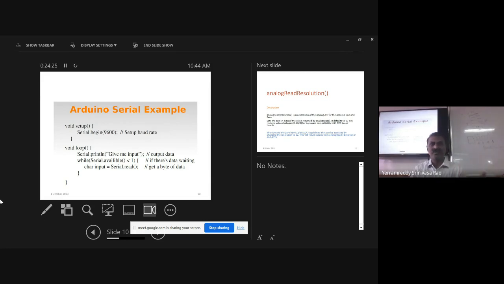So what the CPU supports has its own limitation. Today you have 64-bit CPU. It can perform only 64-bit addition or subtraction. That's okay. But it doesn't mean that I cannot do 128-bit or something else, 256-bit. You can do that. How? Because your compiler is supporting it, not the controller.